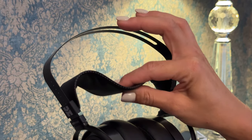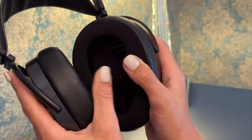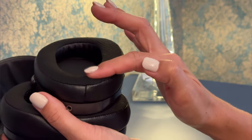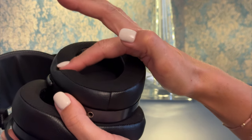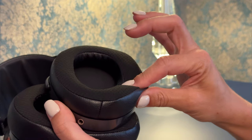The ear pads are, of course, huge. Good luck finding a headphone with larger pads than these. They are also a hybrid of three materials, which is a thing Hifiman likes to do. The only thing I'm not a fan of is the ear cups' material and color — it's not true black, more like a gunmetal color, which upon closer inspection looks a bit cheap, but it does its job just fine. For the connectors, there are regular 3.5mm jacks, one on each ear cup, which allows for a balanced connection with an aftermarket cable or a single-ended connection with the included one.